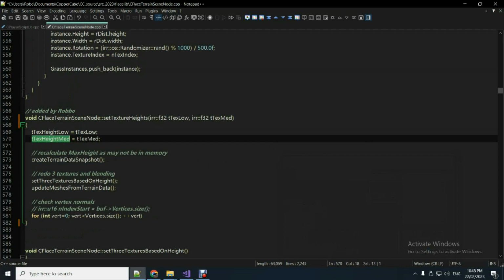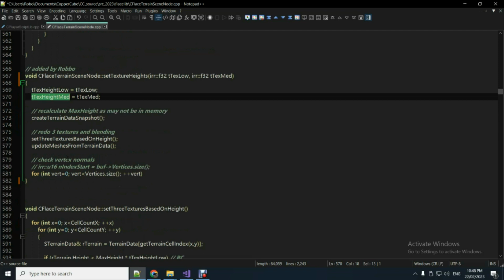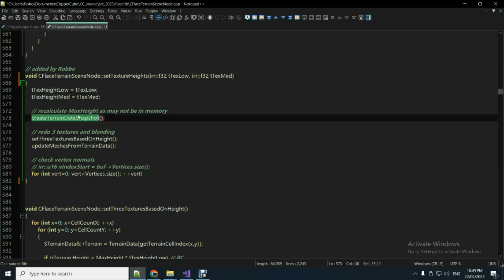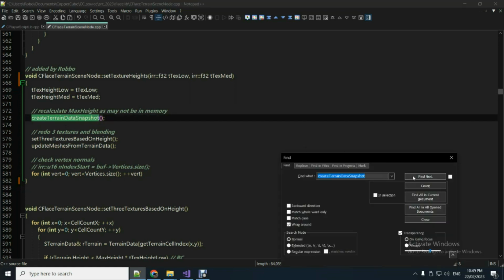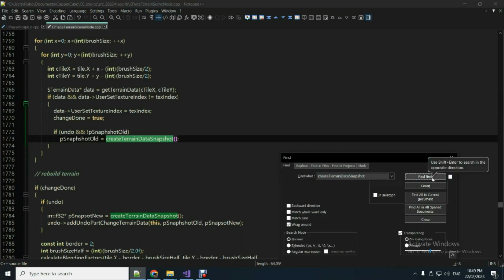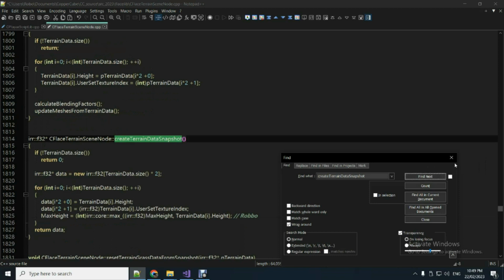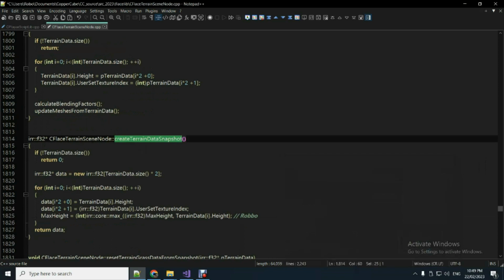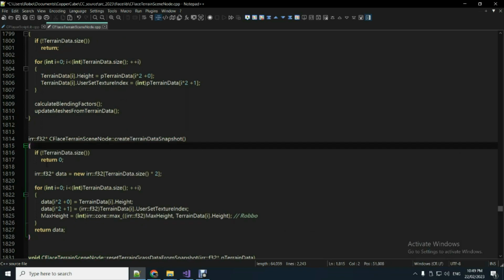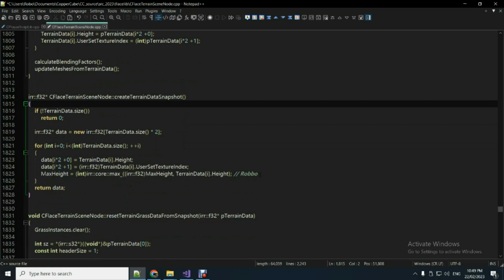So I don't need to go into the detail of how I coded this. It gets a bit too complex and long-winded, but I just want to show you some of the basic ways of adding new stuff into the engine. So this will get the max height. It runs this code to run the max height just really quickly, which is not that one, not that one. This is the one. This is the function. See that? There's the format. That's the parent type of info. This is the name of the function. There's the open and close brackets. All I did was I had to add that line in there.